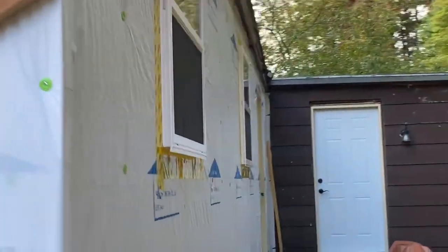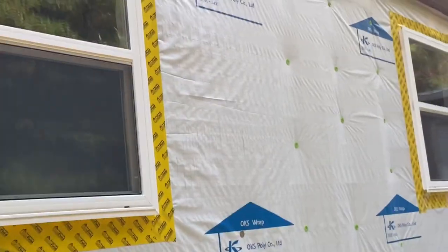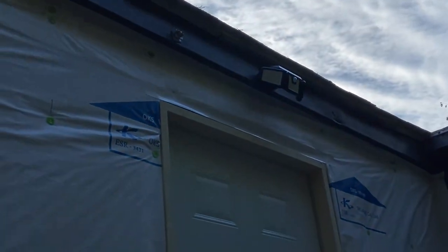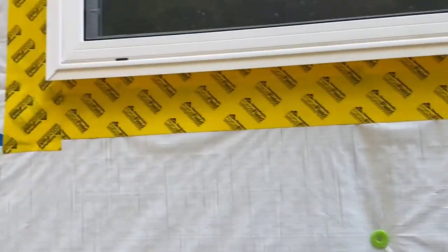And also we got the west end all done. Again, I didn't quite get to the door, Kate, the brick mold, because we want to tape it real good. And here we got the other light that was generously donated to us on this side as well. So we don't need to turn that one on and leave it on all night to save on electricity. Yes. But it's really exciting. We're real happy with the tape.